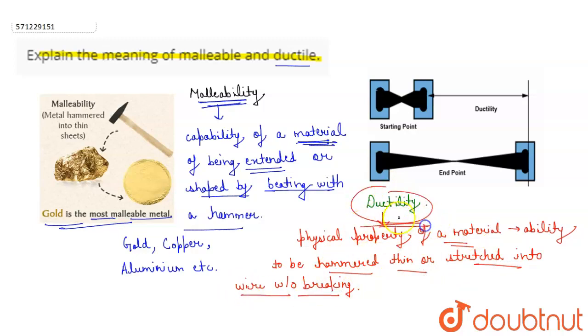So materials which are capable of being hammered thin and stretched into wire without any breakage, those materials are considered to be ductile in nature. Some best examples of ductile materials are gold, silver, copper, erbium, terbium, and samarium, etc. These are the examples of ductile materials.